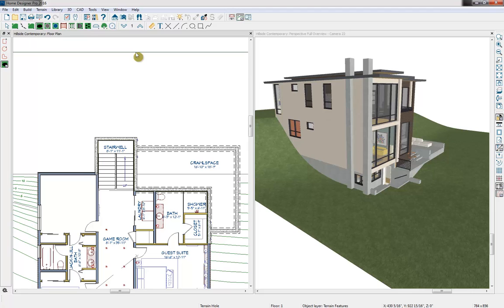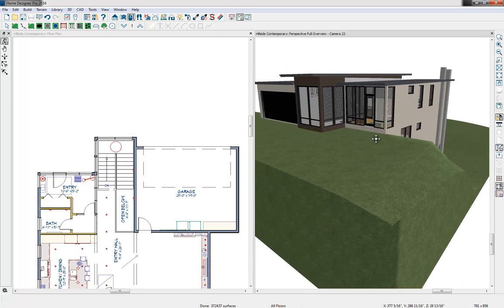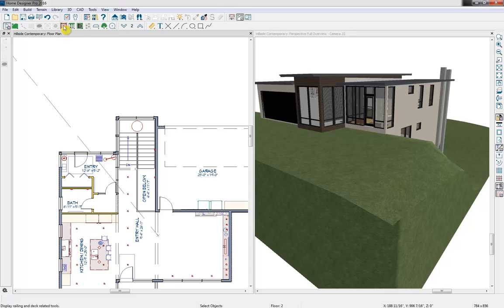But for a deck or a patio, this is an actual structure, just like your rooms in the house. So we need to be on that level, so on level 2, in order to create our patio on our second story here. So we're going to focus in on this spot right here, our entryway, and get into our deck tools. Through our decking options, we have a straight or a curved railing option. Here are the railing options for the deck. Above, these are your interior railing tools. So these two are for your deck railing.